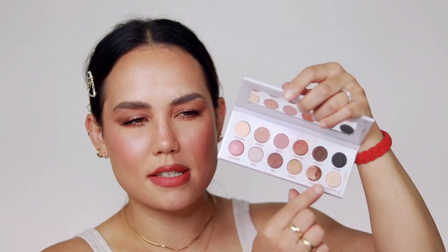Do y'all remember this? I used this a really long time ago and then just never revisited it. This palette has become quite messy because the shadows are very, very soft and it just kind of makes a mess - it's just not one that I reach for. But I remember when I used this palette, y'all wanted to see other looks with this. So today we're doing a very natural, slightly bronzy eye and then I thought it'd be fun to pair it with a pop of color on the lips.